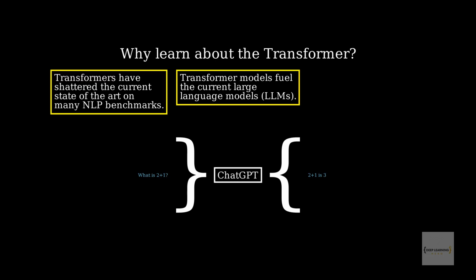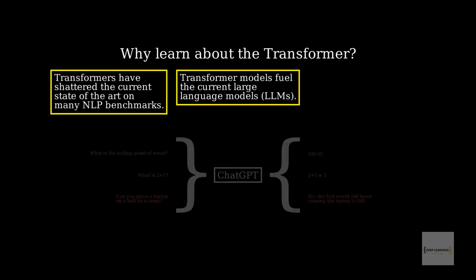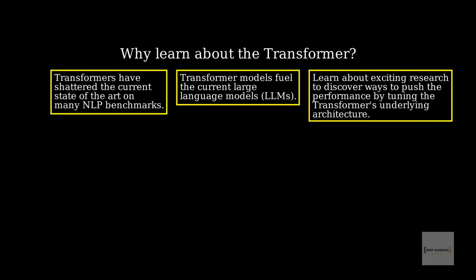These models, as we all know, are powered by transformer models. And the race is not over. More and more exciting technologies keep emerging to make transformer models more scalable and efficient. For example, techniques such as Fast Transformer and Flash Attention make the transformers more efficient by diving into the inner workings of the model. Need I say more to convince you that learning about the transformer architecture is one of the best investments you can do right now?